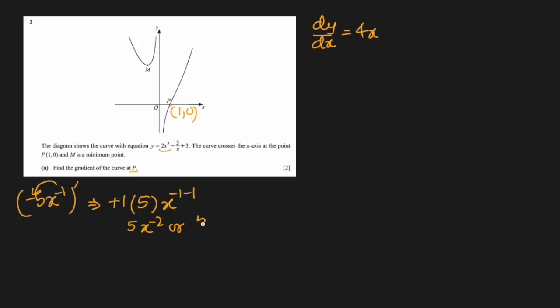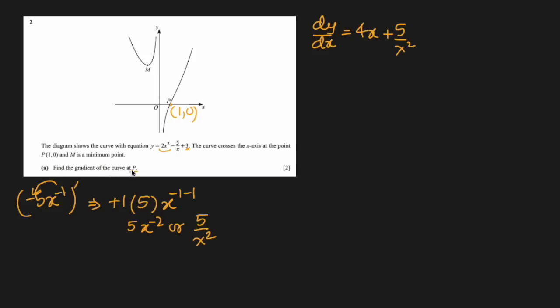We'll first differentiate this, which gives 4x. Then we will differentiate minus 5x. Let me show you. Minus 5x can be written as minus 5 times x to the power minus 1. To differentiate this, minus 1 goes in front and multiplies with this minus, so it becomes minus 1 times minus 5, positive 5. Then the power goes down by 1, so it becomes 5x to the power minus 2, or 5 over x square, which is the same thing. So plus 5 over x square is the differentiation of minus 5 over x. Differentiation of 3 will be 0.